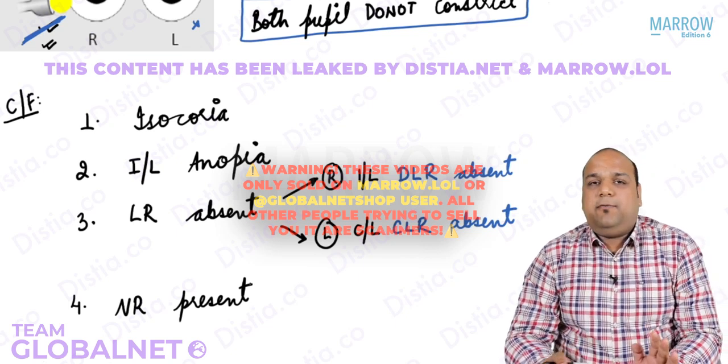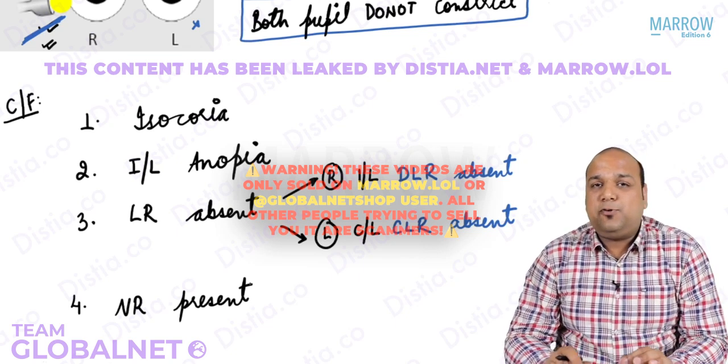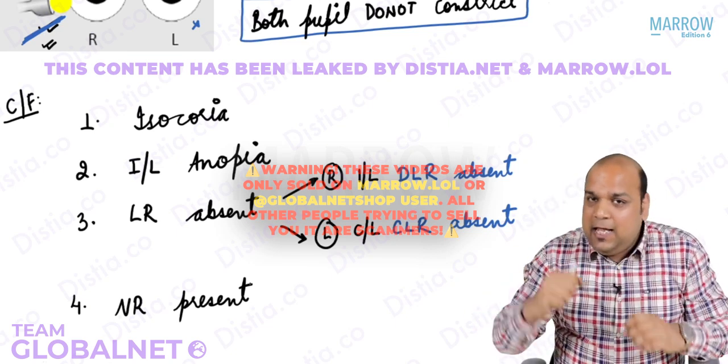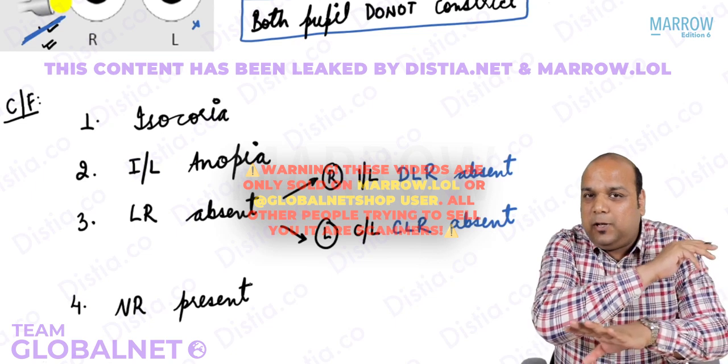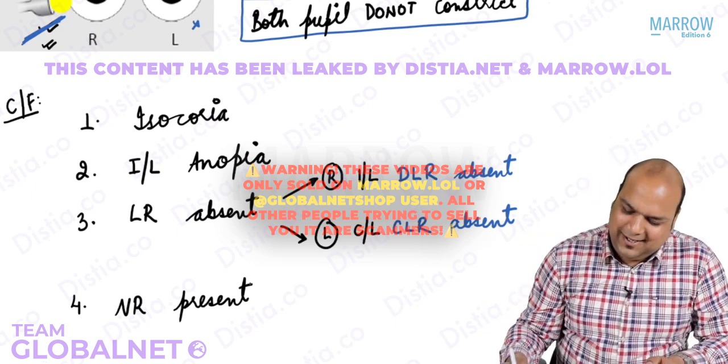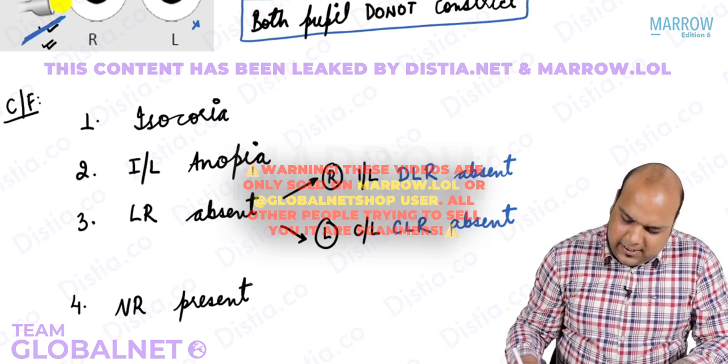If you want to summarize it, if you want to revise it, just focus on the name absolute. Absolute means complete, toto. So when you throw light on the left eye, both pupils constrict, the normal side. If you throw light on the abnormal side, both pupils do not constrict. Am I pretty clear here? Yes, sirs. Done. Okay. So let's move on, everybody, to the next lesion.